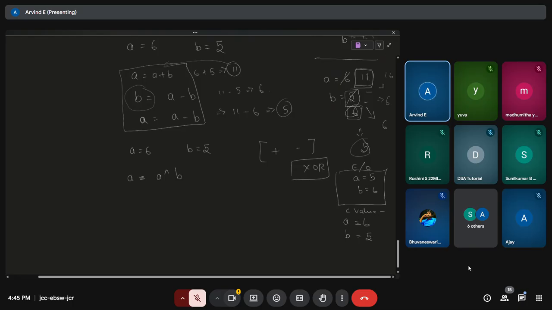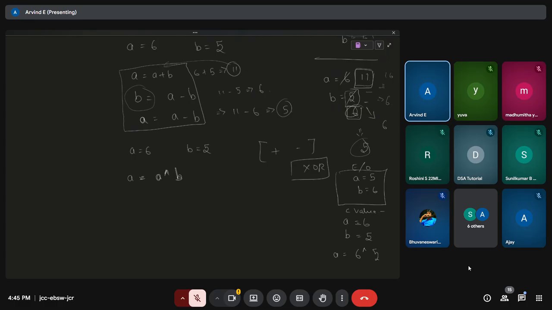Okay. Then what you are doing? A XOR B. If you do A XOR B, what will be stored in A? 6 XOR 5, right? Don't worry about the output. Just remember 6 XOR 5. That's it.